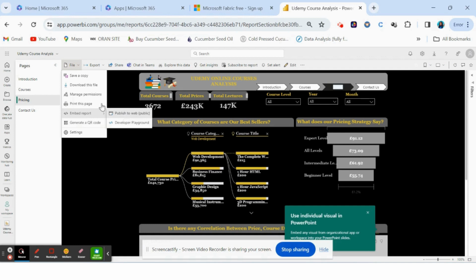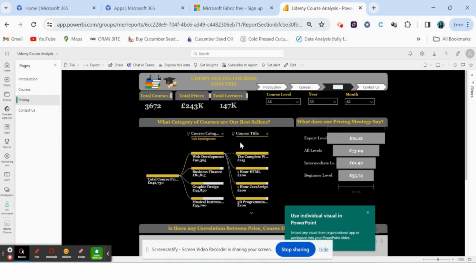You can also download it as a PDF or save a copy. So basically that's how you upload onto your Power BI service. You can have all your projects here and then generate a code, like I said, and put it on your portfolio website that you can showcase to potential employers as well.